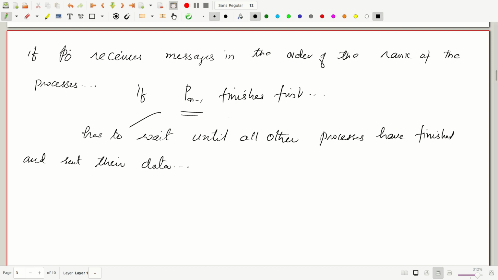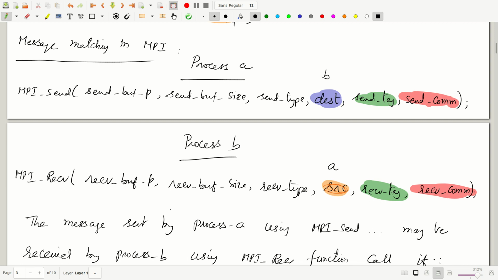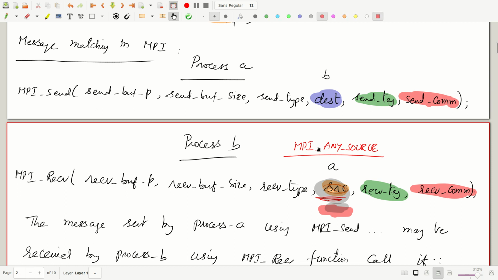To avoid such things, MPI provides a convenient way of receiving messages from any sender, known as MPI_ANY_SOURCE. Instead of specifying a particular source in the receive call, you could use MPI_ANY_SOURCE, all in capital letters, because this is a macro defined by MPI.